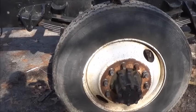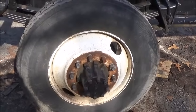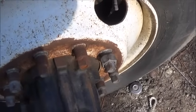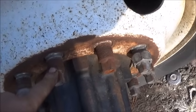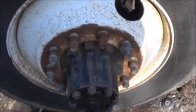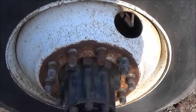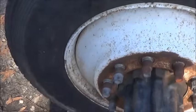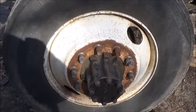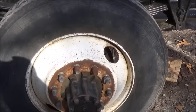I haven't taken it down the road yet. I think I'm going to do that now and just see how it does. We only got one wheel on the back, but the way these lugs work, a lot of people, some of you may have messed with these, some of you haven't, but that is actually a lug also. And these are not center located, even though they do go on the centers pretty good, but they're not that bad rims. A lot of people don't like them. They'd rather have the regular rims, but I think they're calling these buds now. I always called all of them buds, and the others were Daytons, the open rims, but whatever. But anyway, we'll give her a try.